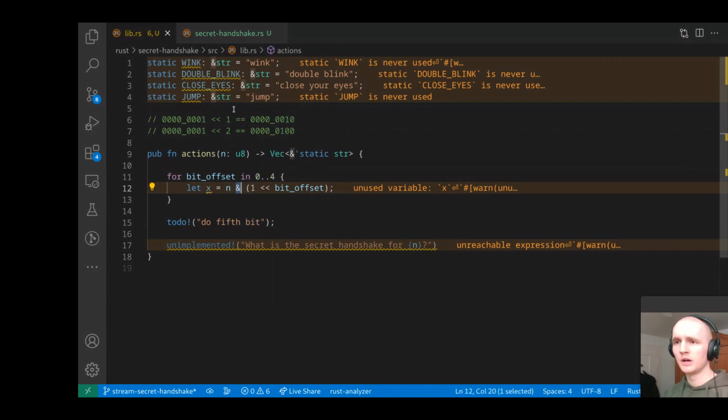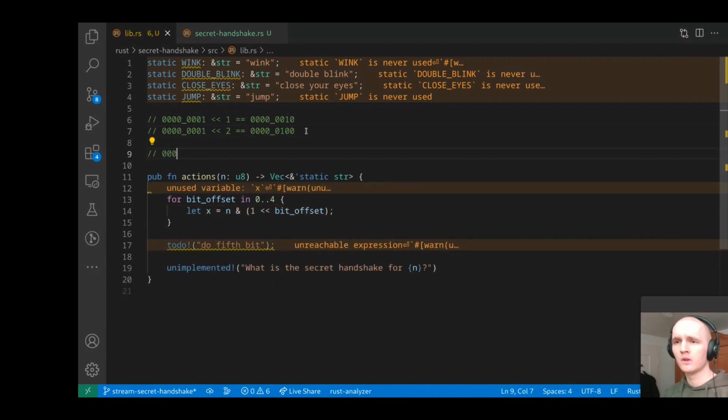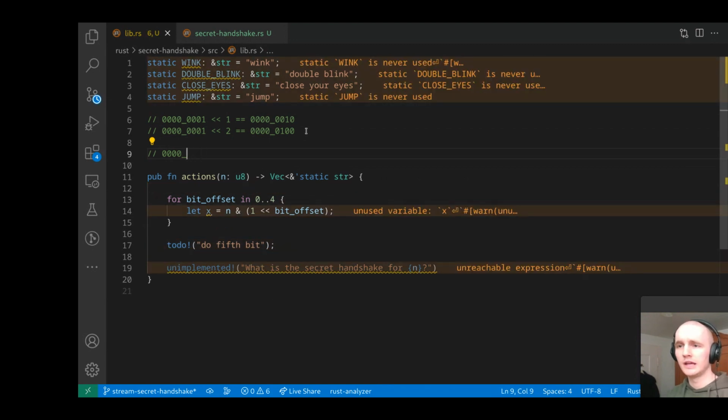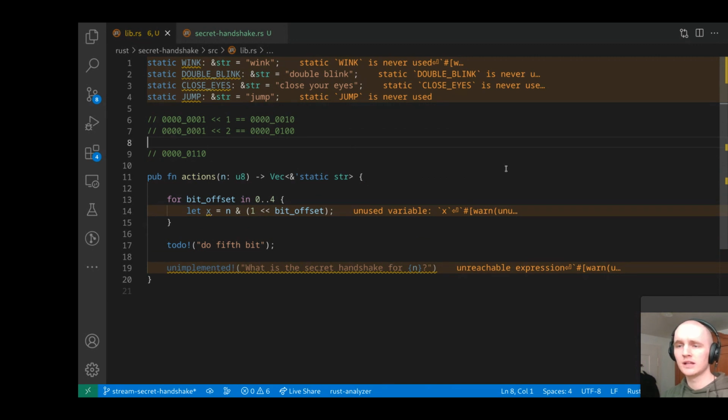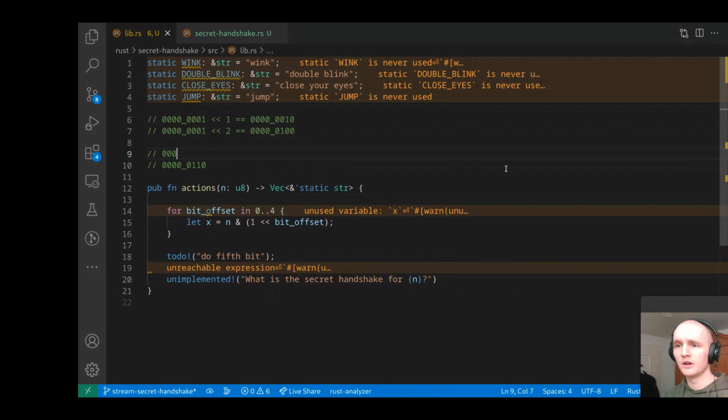Let's quickly talk about the bitwise AND operation here. This is comparing two bit patterns, and it's going to keep the bits which are present in both patterns. The simplest way to illustrate that would be to put them on top of one another so it's easier to see.